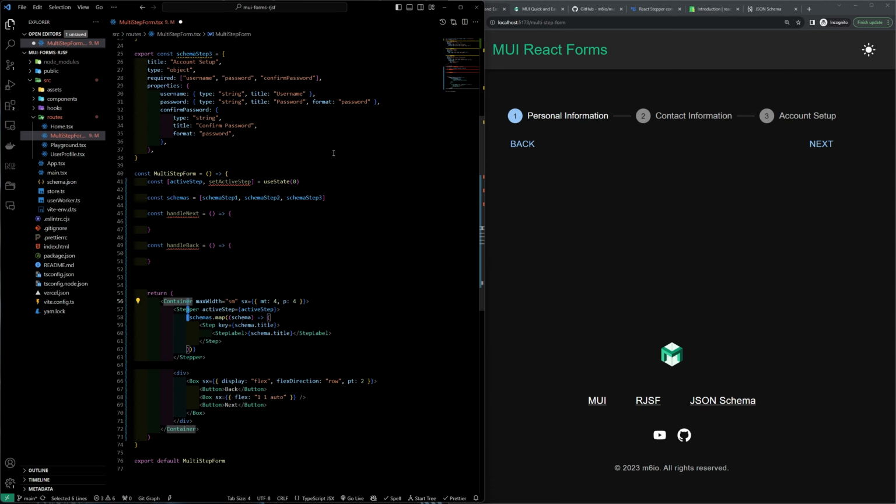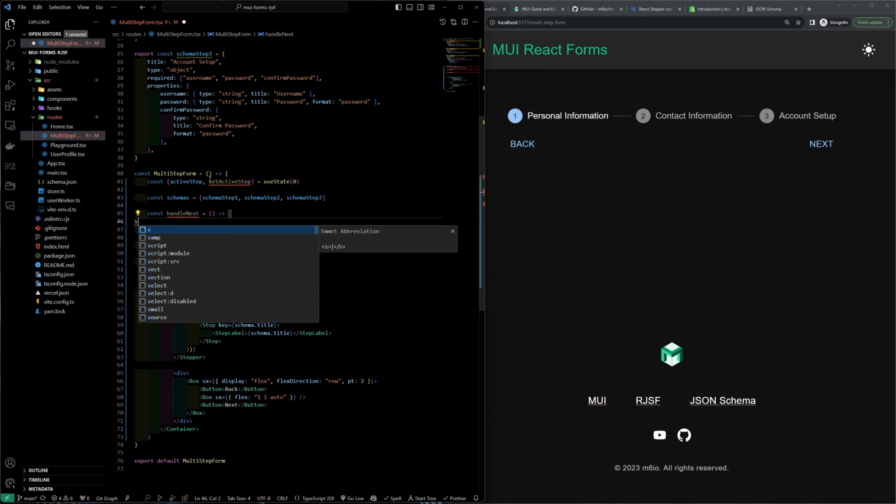So in order to step through the stepper, what we want to do, as I showed you earlier, is change the active step value, which determines what step is currently highlighted and what steps have already been finished. Because of that, it goes without saying, even though I'm going to say it, that what we want to do in each one of these step handlers is set the state of the active step.